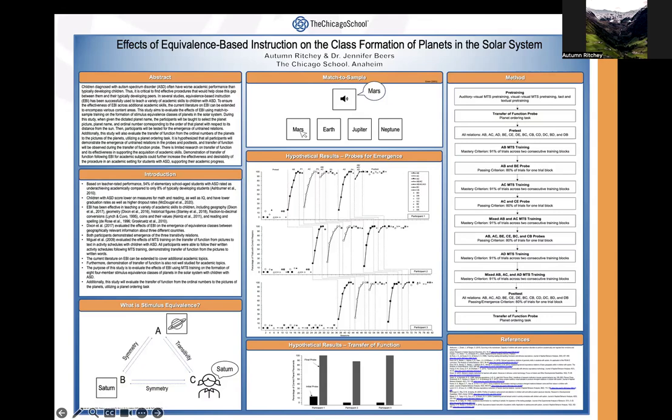In this case, the previously learned discriminative function of the ordinal number stimulus class could transfer to the planet picture stimulus class. This has significant implications for the incorporation of EBI in teaching academic topics to children with ASD. School curricula could be designed to take advantage of the transfer function between members of an equivalence class.